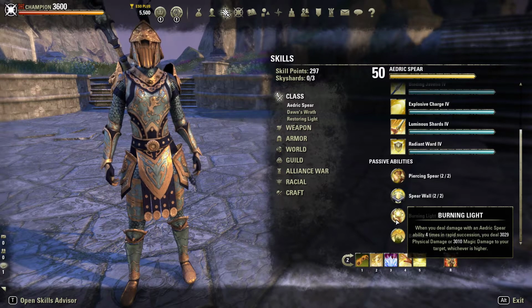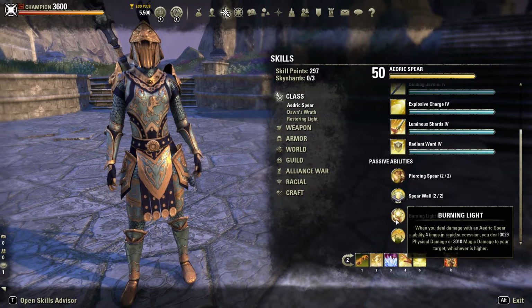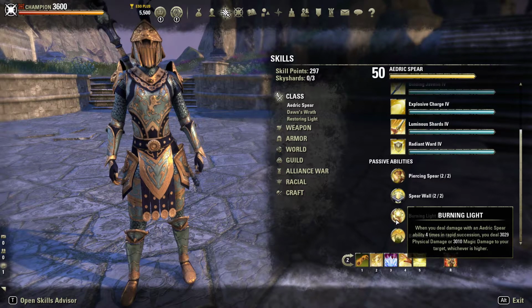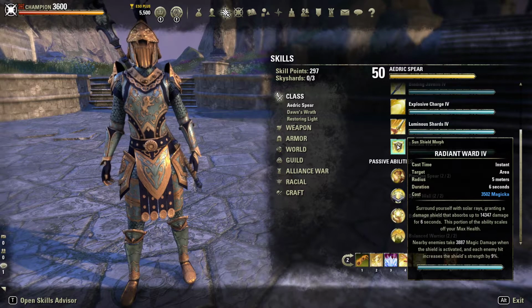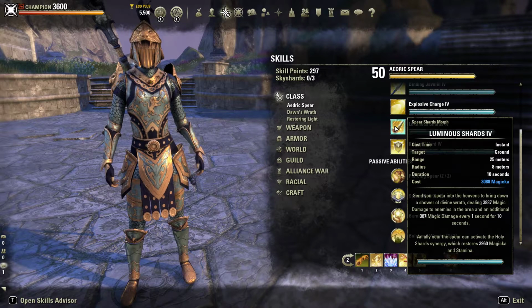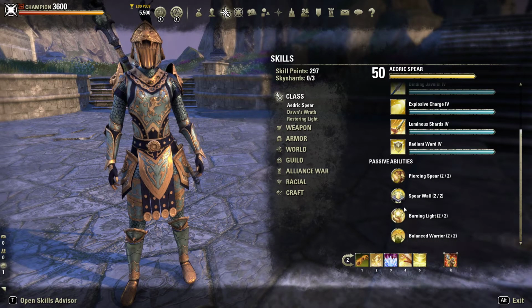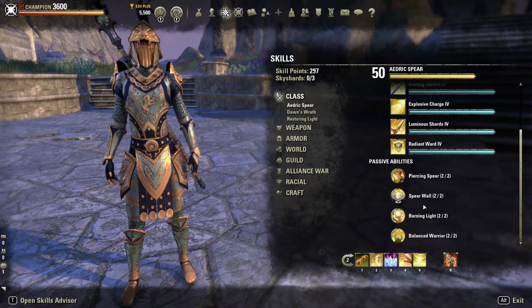Burning Light's another really good one because anytime you deal damage with an Aedric Spear ability 4 times in rapid succession, you deal an extra amount of magic or physical damage. It doesn't apply to the Radiant Ward, but it does apply to Luminous Shards because this will tick every second, and this has a chance of proccing Burning Light, which is good and bad at the same time because you're not really doing damage, but it does apply to your damage, which applies to your group overall.